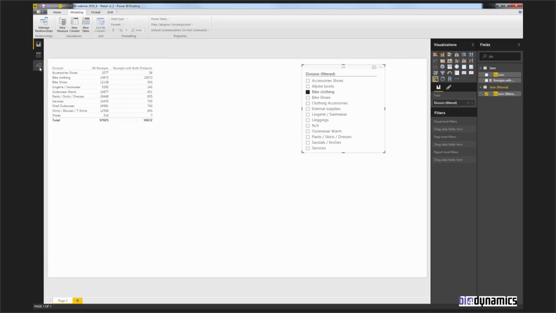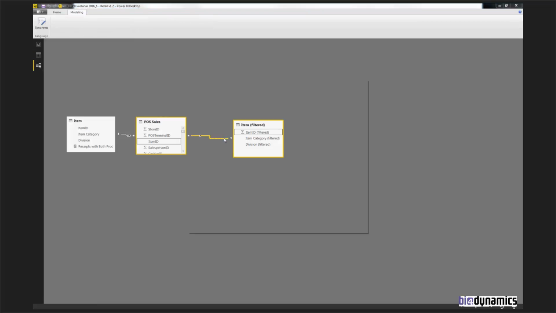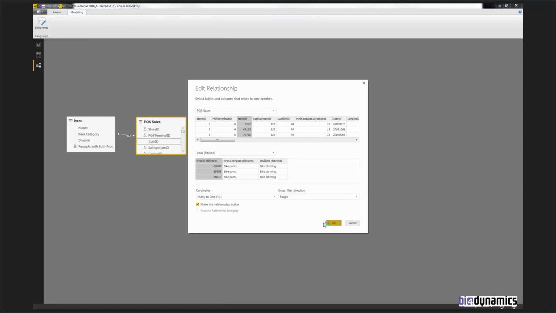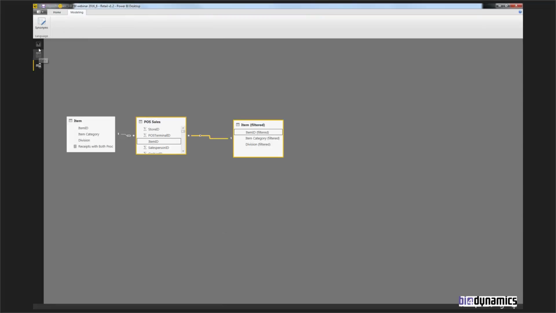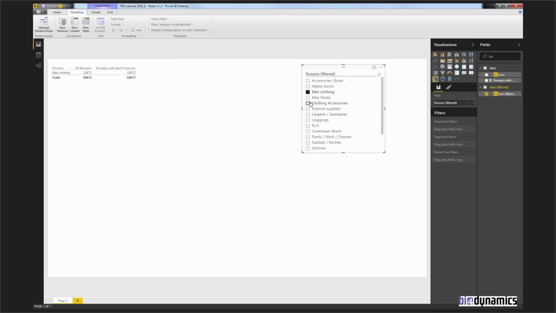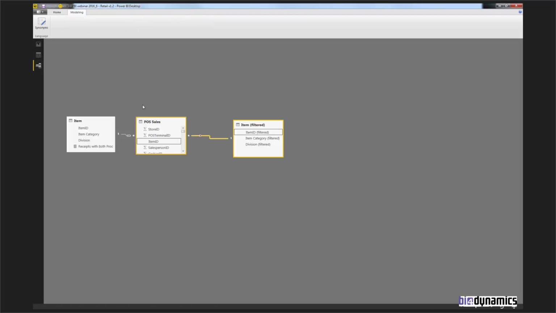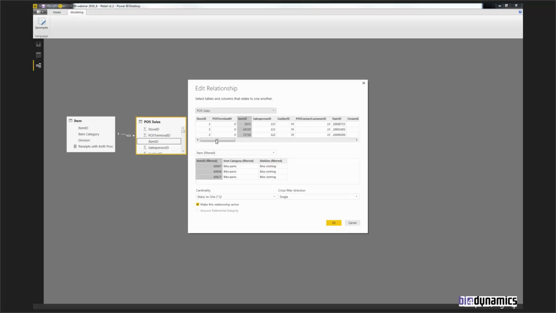If I go back to the model and make this active, you see, it's flat. It shows me that because the filter here makes also a filter there. So for that reason, this should not be active.